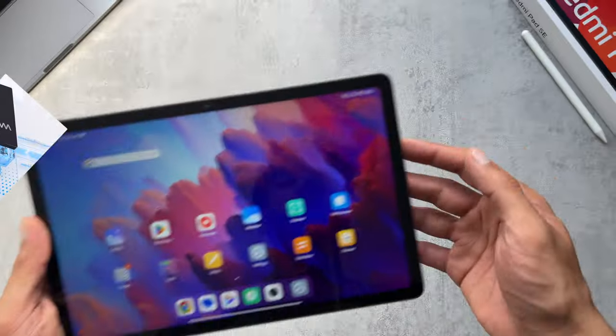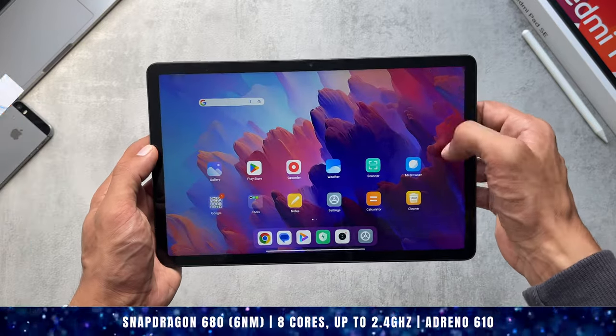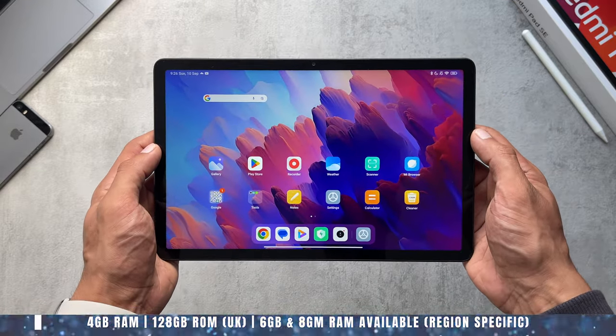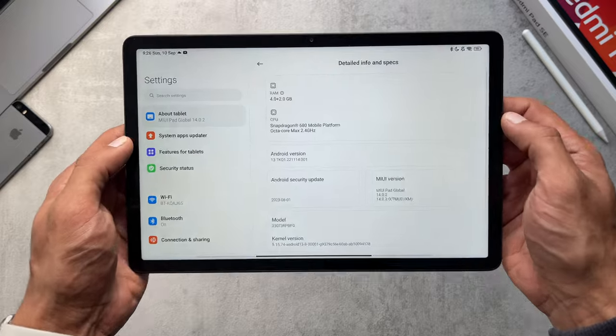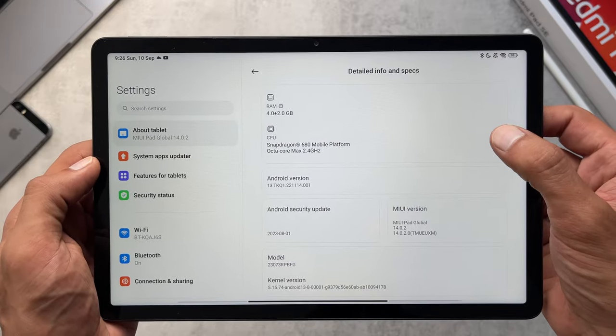Moving on to performance, this tablet's rocking the Snapdragon 680, and it's got the Adreno 610 chip. 4GB of RAM, and 6 and 8 are available in other regions. And then here's some information on the memory reading. So a bit dated there, but still okay. And we can see some more information on the tablet here itself.